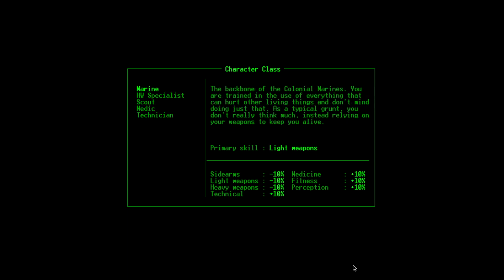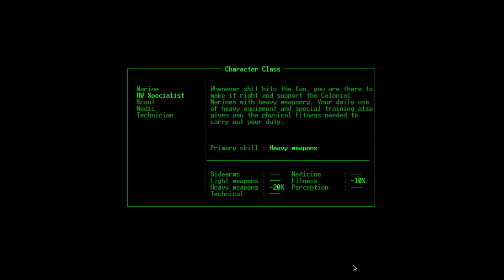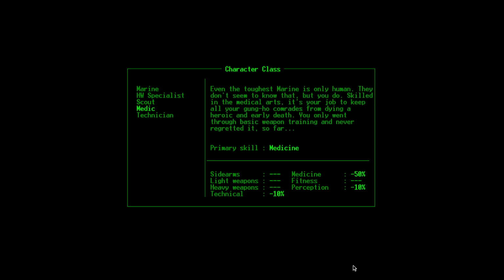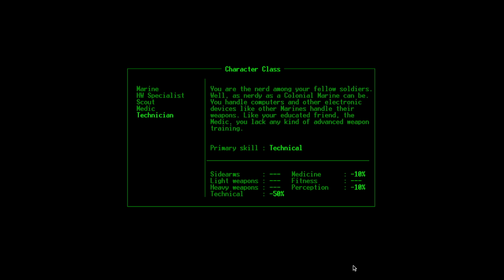So only the Marine basically gets the benefit to light weapons, by the way, which is probably a really big thing, because it's probably where you want to train up a lot. I don't think the Scout's too beneficial because you basically use sidearms, so I don't really care about that. Medic, he's there. Technician, he's there.